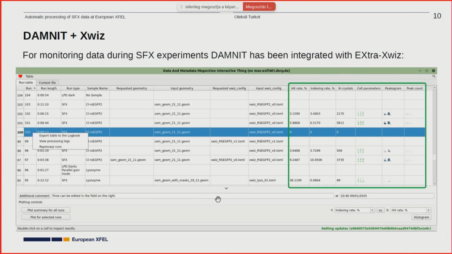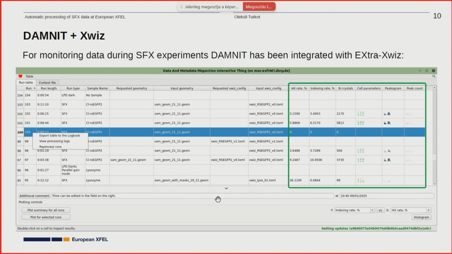As already mentioned, DAMNIT has recently been integrated with EXtra-xwiz, and that's how it looks in your DAMNIT table. We have a couple of columns which are user editable, such as requested geometry. You just write which geometry file you would like to use, for example, version 7, final 02 or something. As input geometry, it will be shown which was used for the computation. Same for the xwiz configuration file.